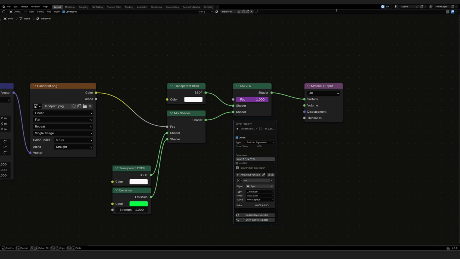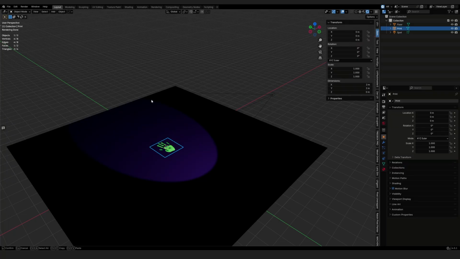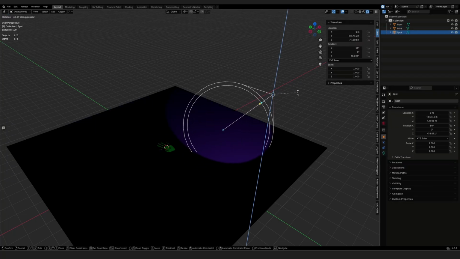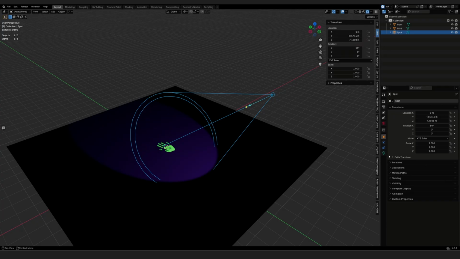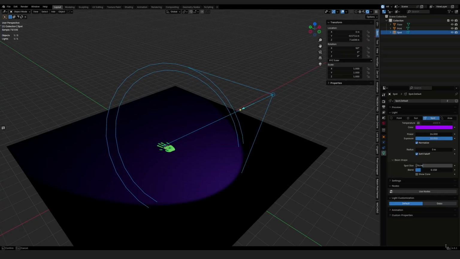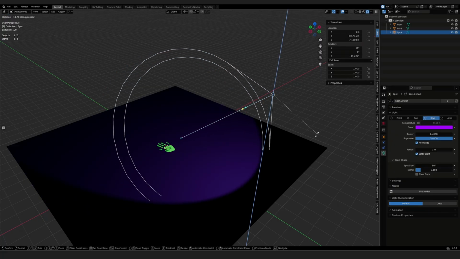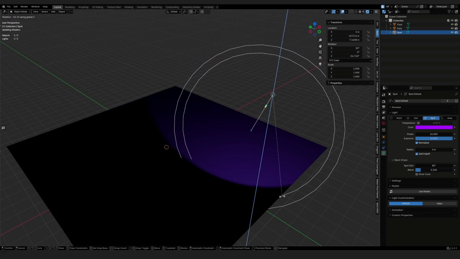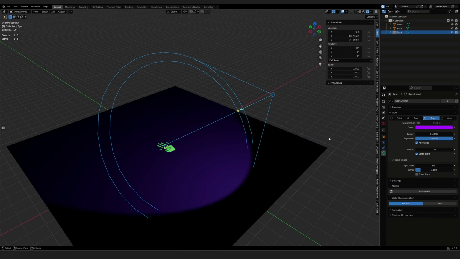So if we put negative 5 instead of negative 15 and just move this away, you can see here it creates the problem where the handprint is still illuminated even though the light's not touching it. So the way that we can account for that is we can either increase our spotlight size to something like 80 degrees, for example, where when we rotate away, as it moves off, it fades away, and as we move closer, it fades on. Or we can set this back down to 45.